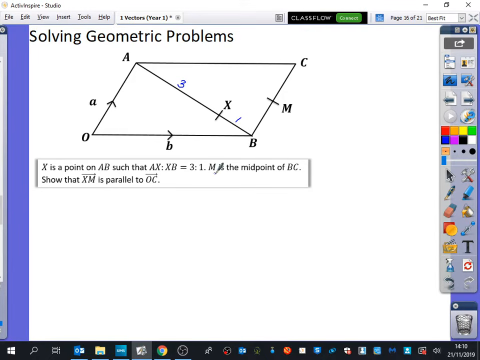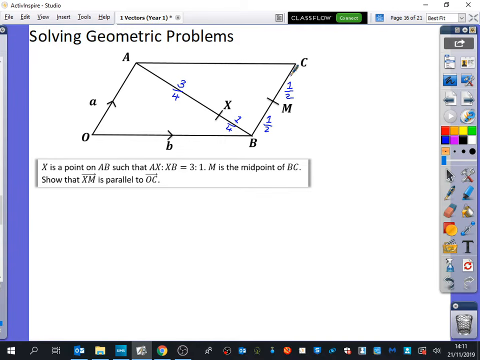It then says that M is the midpoint of BC. So I might like to say that's got to be a 1, and that's a 1. It's not necessarily saying that it is 1 long, but this is a ratio of 3 to 1, and this is a ratio of 1 to 1. It's half and half. We could do it as a fraction if we want to. We can say this is 3/4, this is 1/4, this is 1/2, and this is 1/2. It's the equivalence of fractions and ratios. As long as we've recognized that this is split into a 3/4 and a 1/4 because it's 3 to 1, and this is split into a half and a half. I think fractions actually are good here.